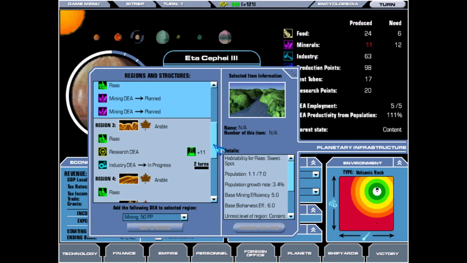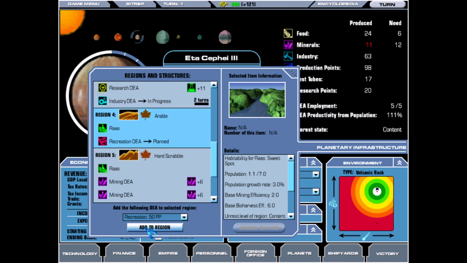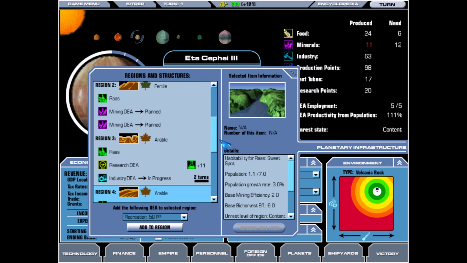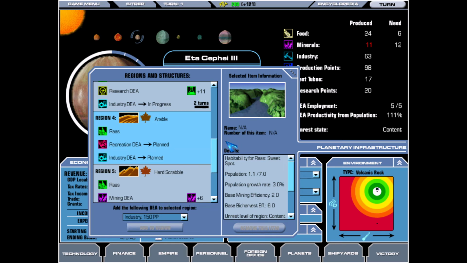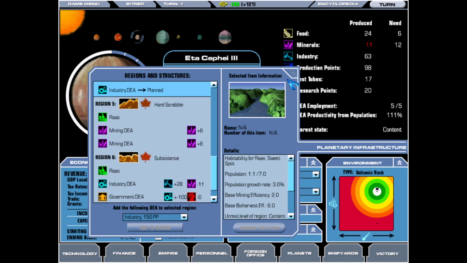We are going to need a recreation DEA on this planet because we did not take any specific bonuses to unrest reduction. And then, honestly, it'll probably be another industry DEA. And to tell you the truth, what we're going to do is replace these mines by industry as we get more mineral income. Now, we're going to be able to do this.